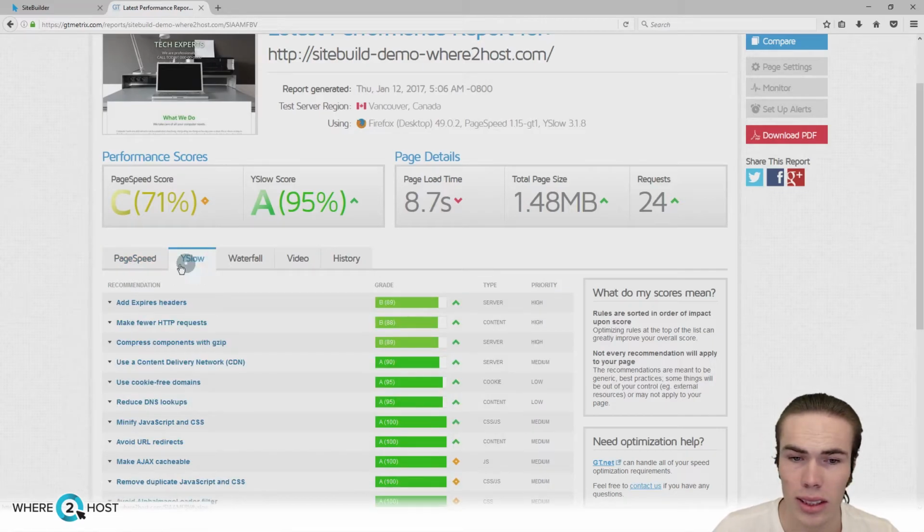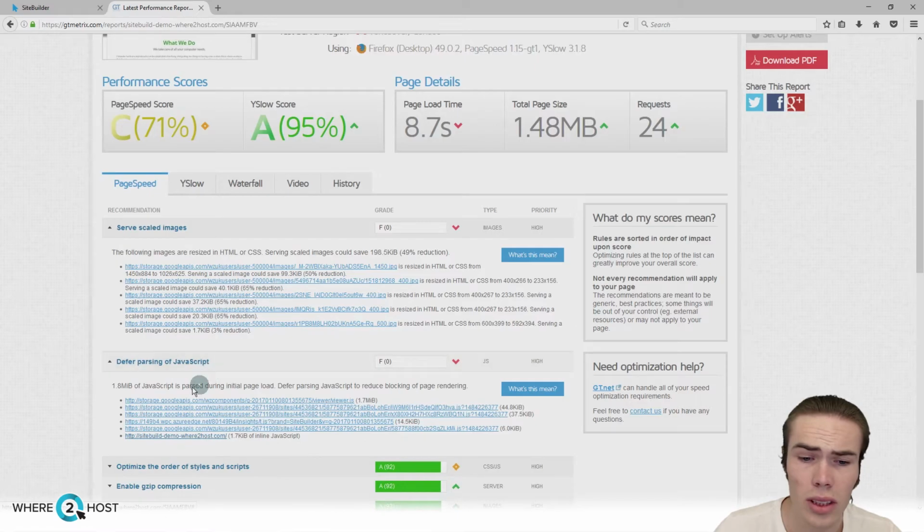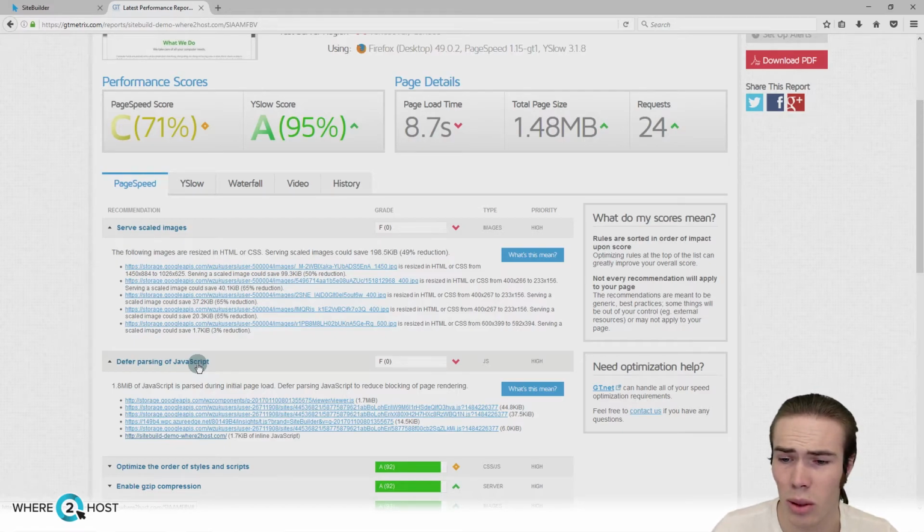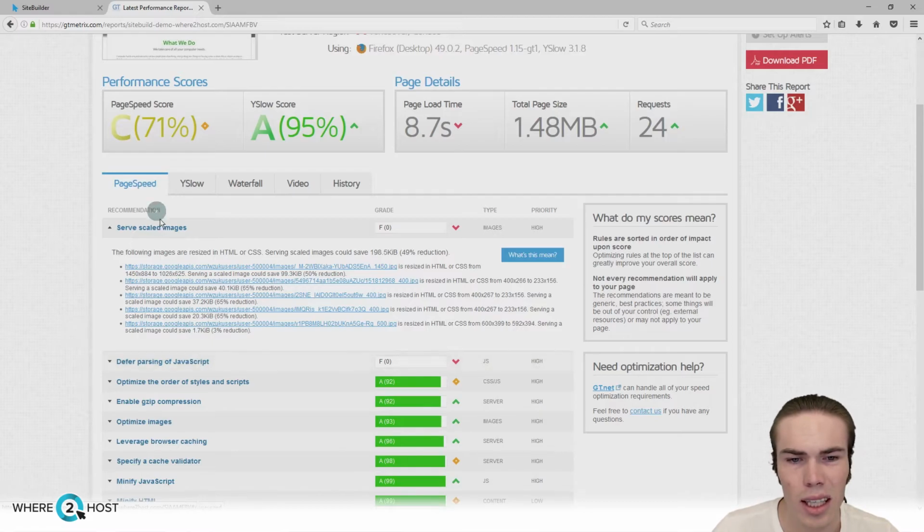Our YSlow is still the same, which is good. But obviously we still don't have this JavaScript issue sorted out. I don't think there's anything I can actually do to fix this. I think this is just the way it is. It actually is not that great, because it does slow the page render speed. So it gives you a much higher page speed index, which means a very long load time. So that kind of sucks. But the server scaled images, nah. The difference is rather negligible. I'm not too worried about that.